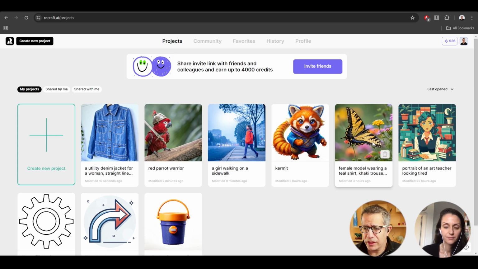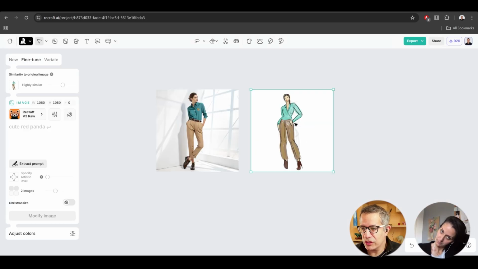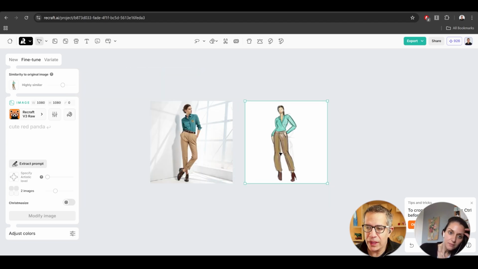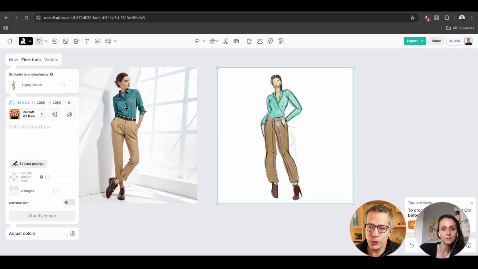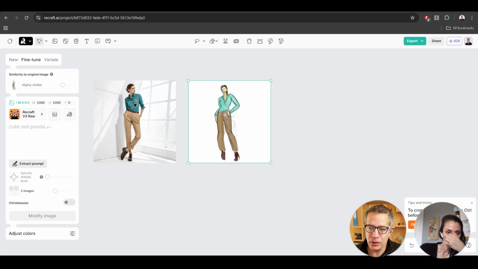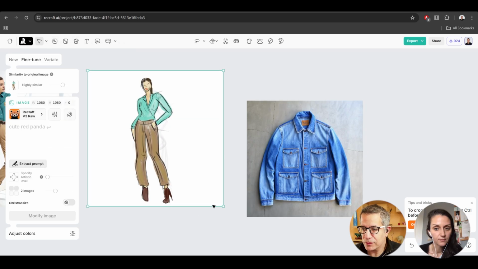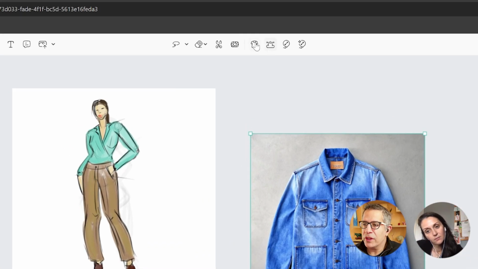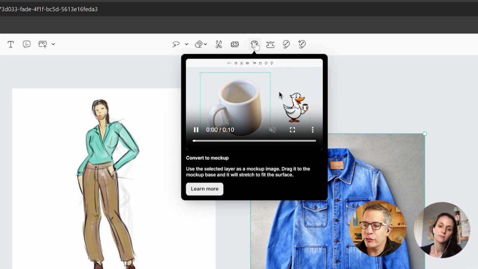Another tool that I think you'll like. I took a quick drawing that I drew in Photoshop, and I can turn that into a photorealistic model. But what I can also do is, if I create here a mockup, or you know what, I'll first create an image. Okay, that's not the best, but let's keep it. I can then convert it to mockups.